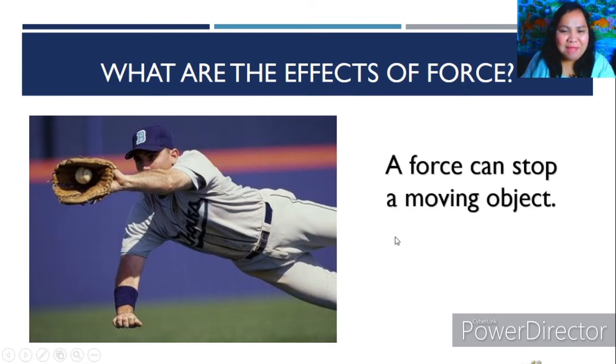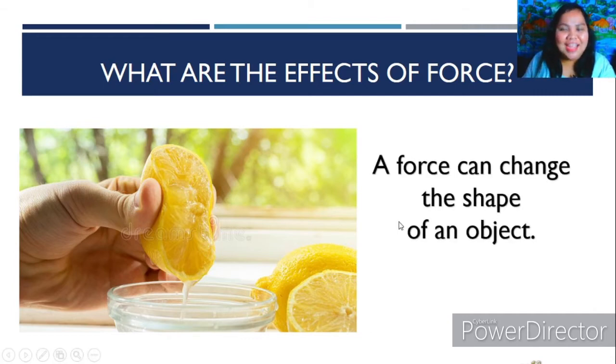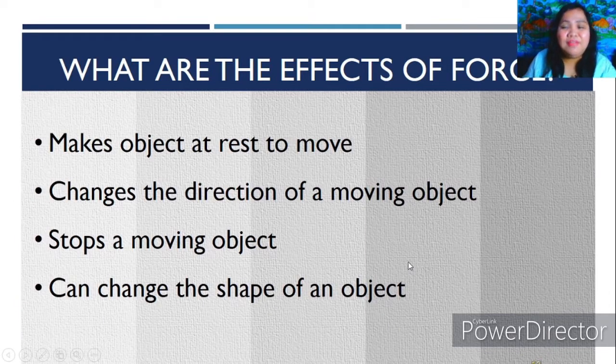Last example. I have here a lemon being squeezed. So what is the effect of force here? So we can say that force can also change the shape of an object. So these are the following effects of forces. It can make an object at rest to move. It can change the direction of a moving object. It can stop a moving object. And it can change the shape of an object. So now we know the different effects of force.